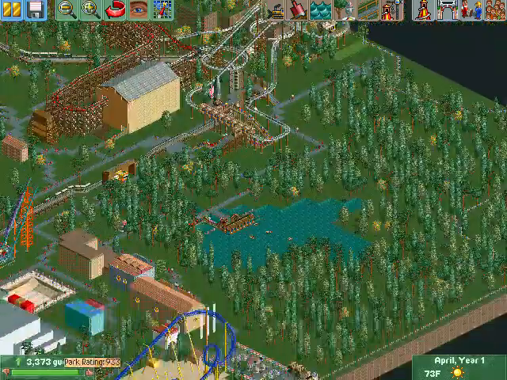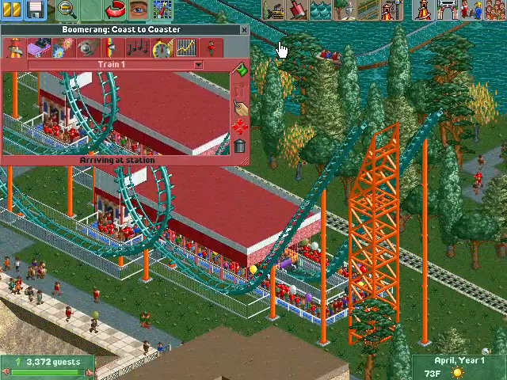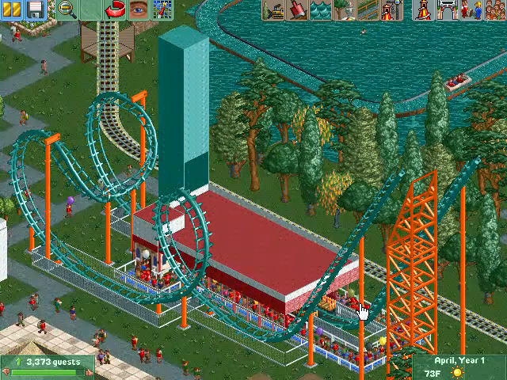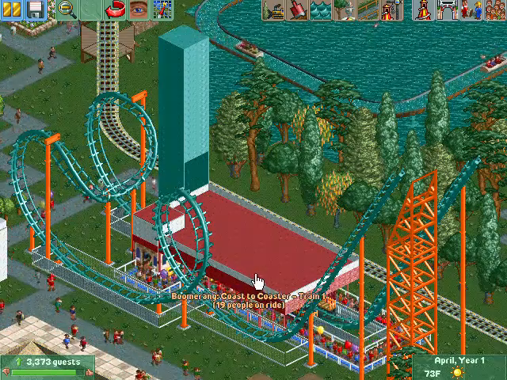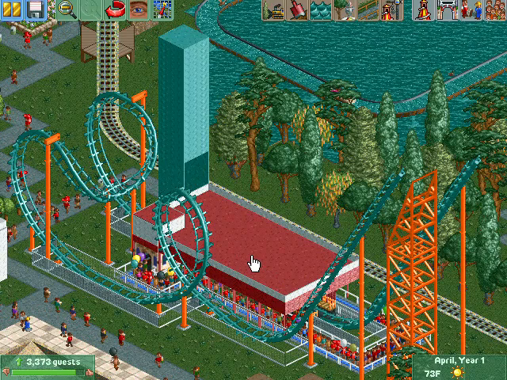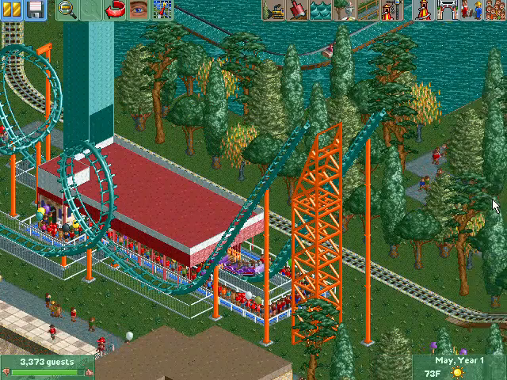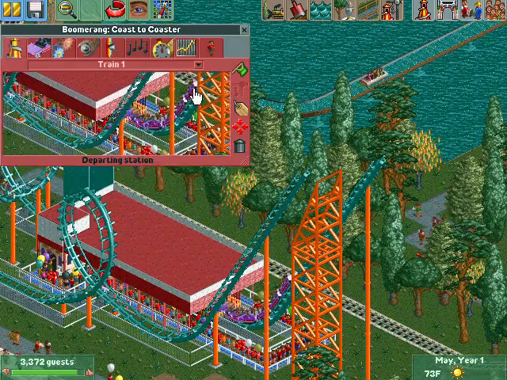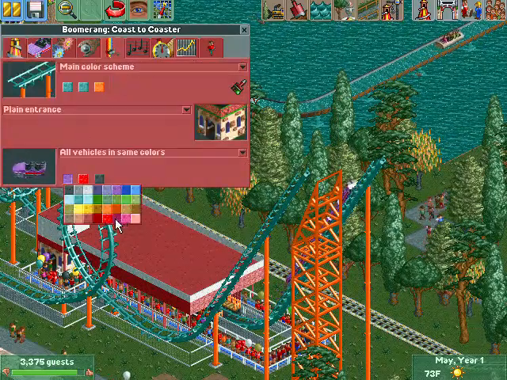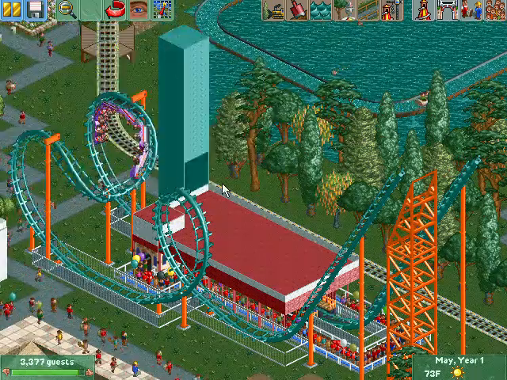Number 6, Boomerang Coast to Coaster. And as you can see, it's going right now. It actually just ended. But it's got the right colors, and it's also a very popular ride. I tried to make the station look like how it was in the real version. Like, if you look on the map, it looks kind of red. So I did that, and this awkward teal orange color scheme. It's got the right train colors too. It's got the purple. I don't know if that red line is actually black. Watch it go.